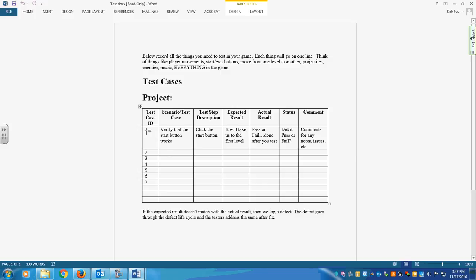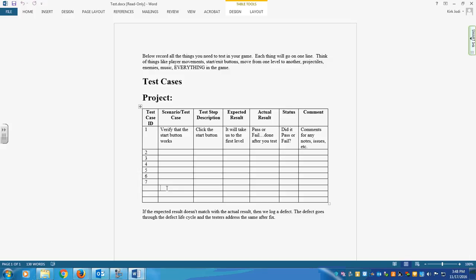But this, I give you 7 lines, you should have more like 50, okay? It should not be this basic, simple game where you say, test movements, test rewards, test levels, done. You should have every single thing recorded. So verify start button works, verify pause works, verify restart works. If you have load and save, you need to go for all of your directions for your players. Do you have up, right, down, left? Do you have a jump option? Do you have a double jump option? Do you have projectiles or shooting? Do you have inventory, a way of collecting things?